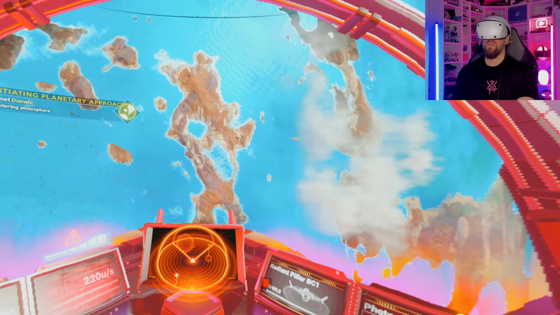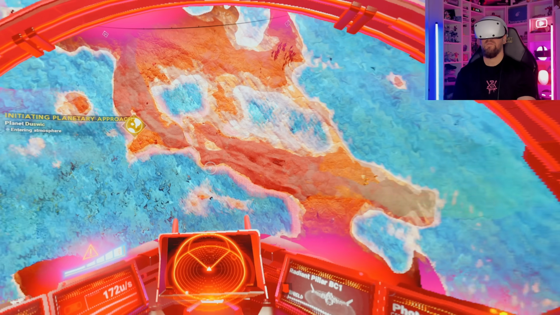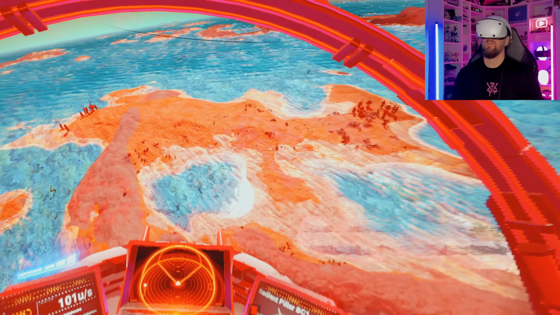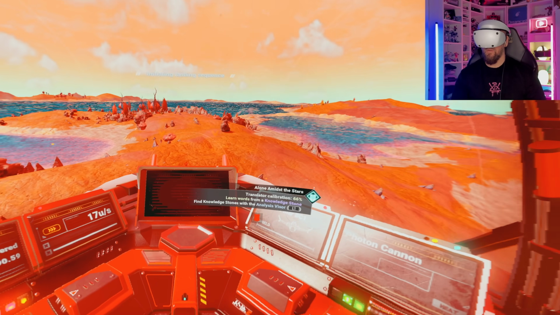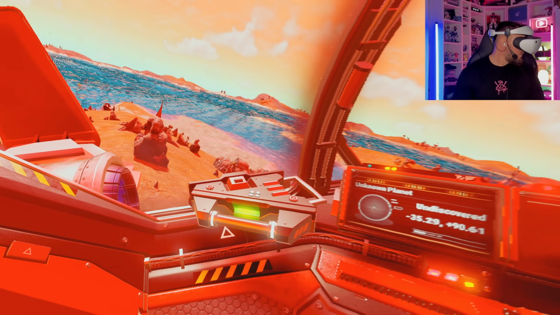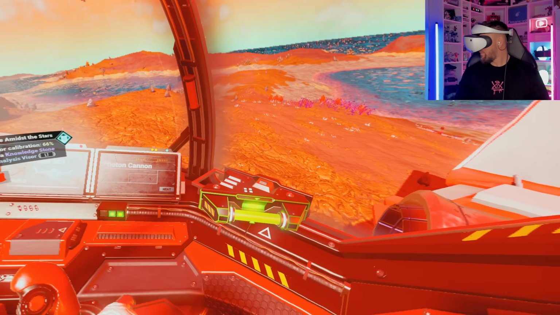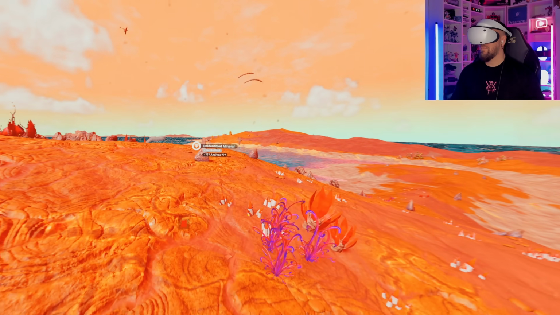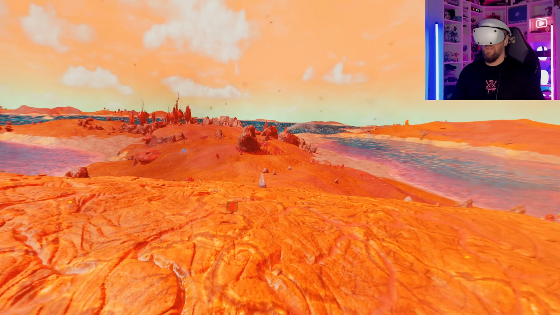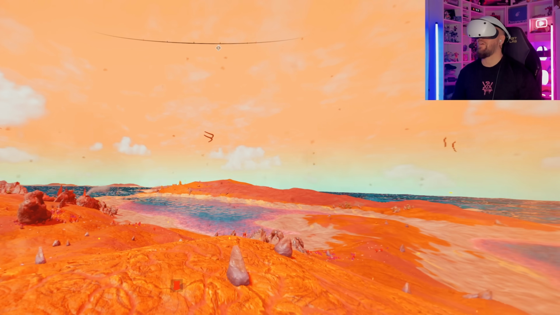Everything does look a little bit sharper, I must admit. Still getting some frame drops, nothing major though. I mean, this game didn't look like a slouch anyway, to be honest. Man, that does look really crisp. There's obviously a heat effect, which is making the sky look a bit funny, but it does look crisp. I mean, that looks really good.